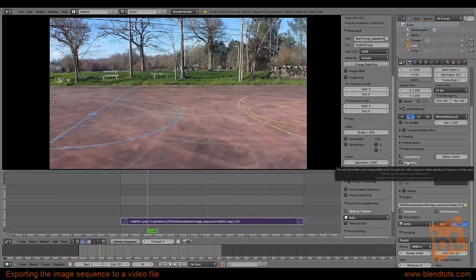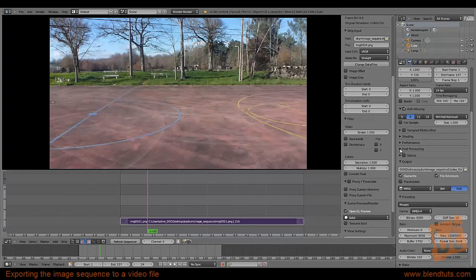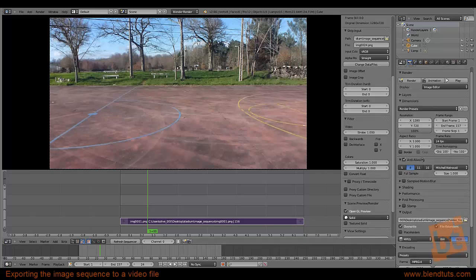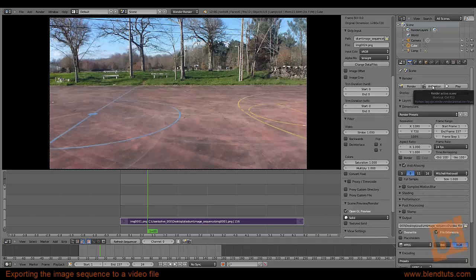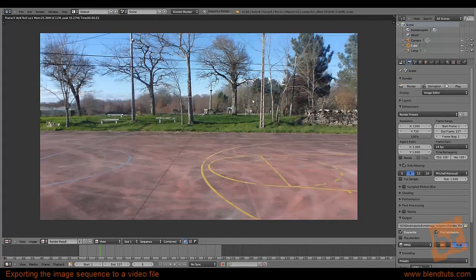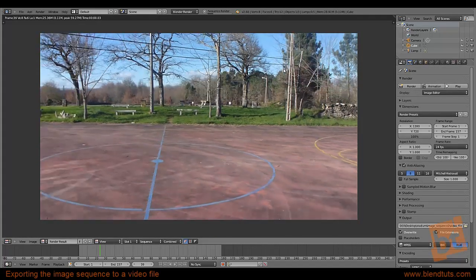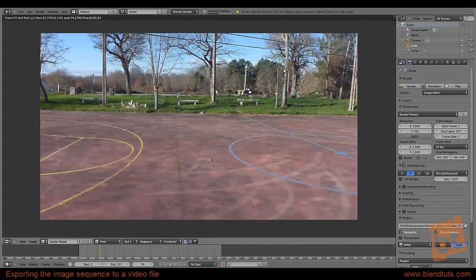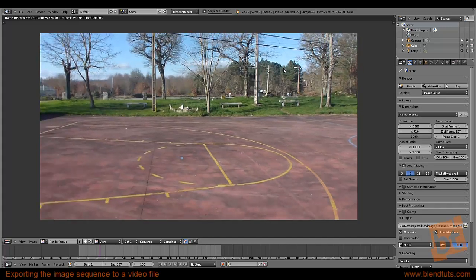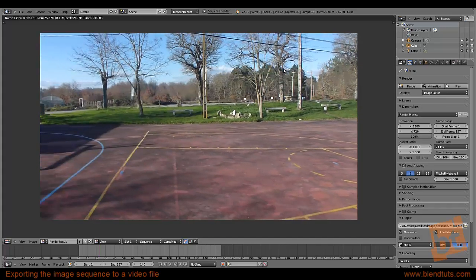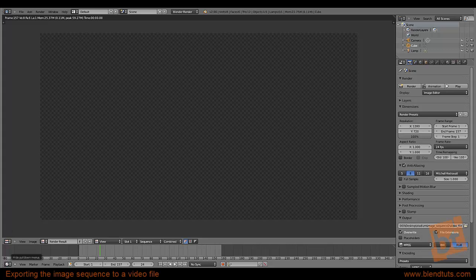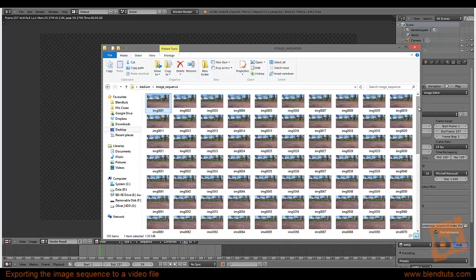Okay, but now let's just activate it. So now just press animation or Ctrl F12, and let's see what happens. And as you can see, it's a matter of seconds to have your video file up and running. There we are. It already ended.